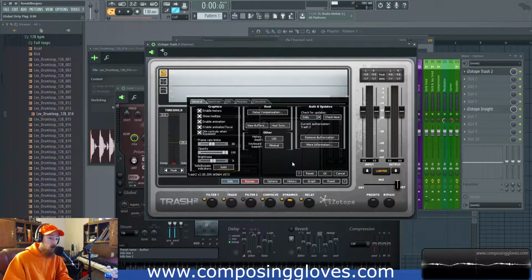and you should really close it when you're done. Occasionally, like you see, I have a Harmor sitting back here, and that's bad. That actually takes CPU to have it displayed. And something like Isotope that's got so many real-time displays going on can eat a lot of CPU. So you want to just close your plugins, and that way you can have it open with all the settings you want, and then just close it when you're done. And that's a really great thing.